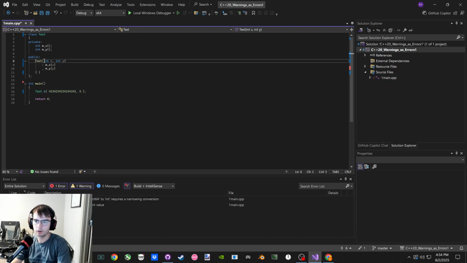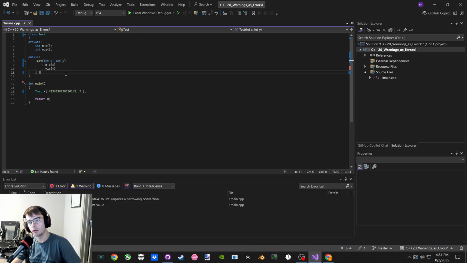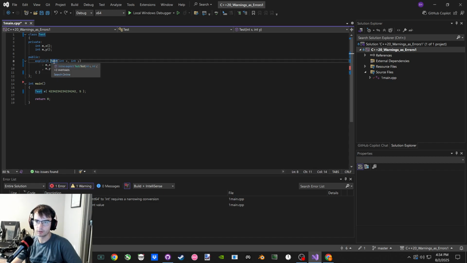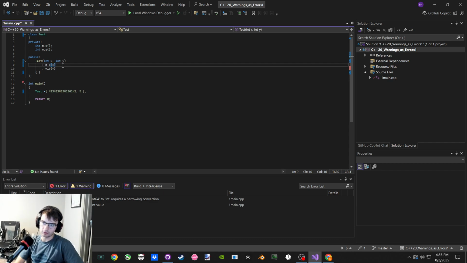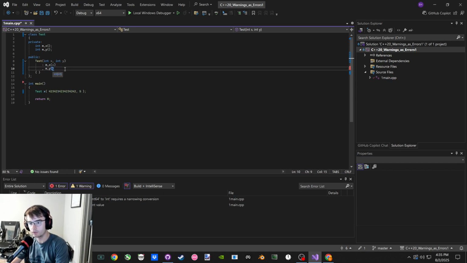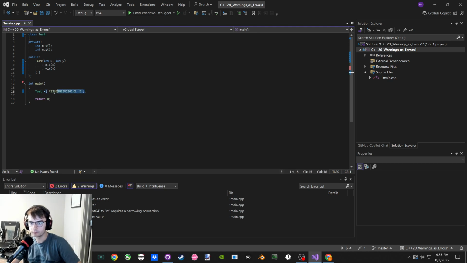Would it care if it wasn't explicit? So it's narrowing anyways. And it's because of this here. Well, direct doesn't catch that, right? I'm pretty sure direct initialization doesn't catch narrowings. Oh, but this might be. So let's do, what if we did this?